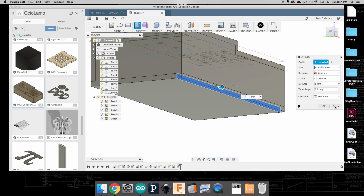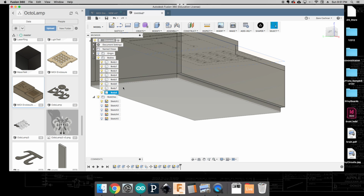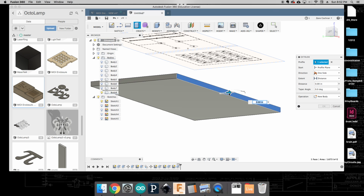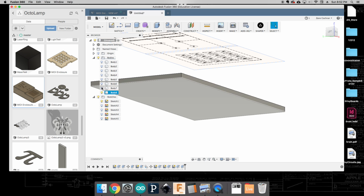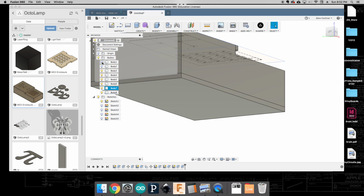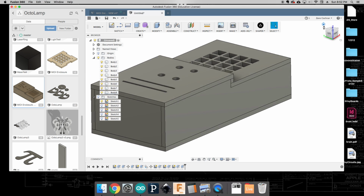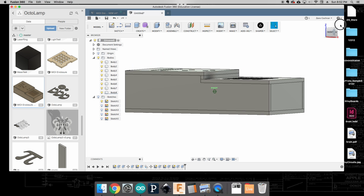We want that as not necessarily a new body. So what I'm going to do is turn off all these extra pieces, and I'm going to drag that out 5 millimeters. Okay, so now if I turn these all back on, I should have my completed box here. I'm going to turn off these sketches just for now. Okay, so I should have a completed box here.